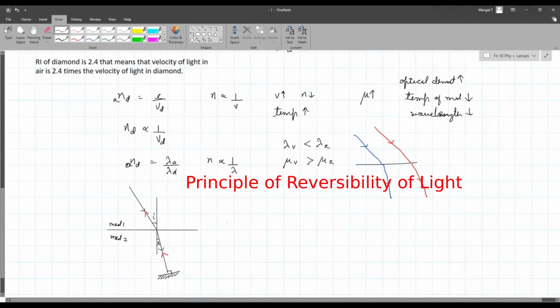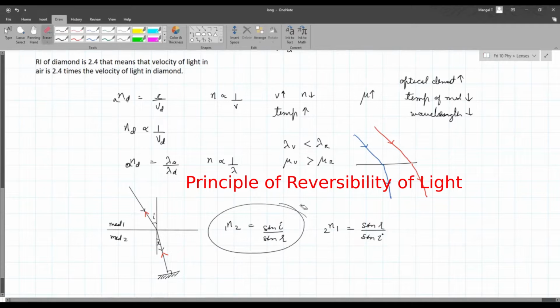Now, initially, we are talking about the refractive index of the second medium with respect to the first. That is equal to sine I upon sine R. But if you follow the red arrows, you get the refractive index of the first medium with respect to the second, because the ray is going from this medium into the other medium. In that case, this will be the angle of incidence, so sine of angle of incidence upon sine of angle of refraction.